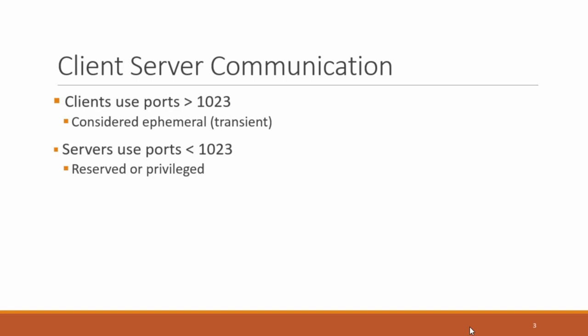Servers typically operate in the range lower than port 1023. This is what we call reserved or privileged ports, because you used to need privileged permissions to be able to access them. What this does is it's an open state and it just waits for connections. That is, it's a door that's open on the machine. This makes it much easier for an attacker, since they know the server is there to serve up services. That means it's always going to be there and available for an attacker. That's why most of the time, the majority of attacks are against servers, or as you'll learn nowadays, against mobile devices, because people use them like a computer.